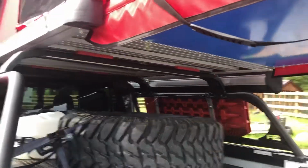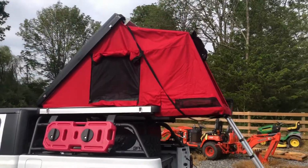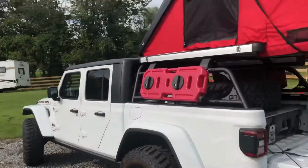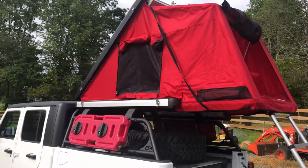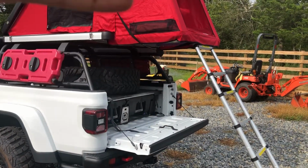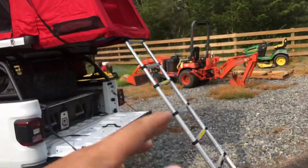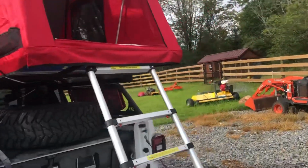So a quick video on how the roof tents attach. This is the one that's on my personal Jeep, my Gladiator. I chose the rear opening one for mine because I like the ability to stand on the tailgate, to get up to unload, to unhook the fold-out part, to come down. And I also didn't want anything to come out the sides on mine.